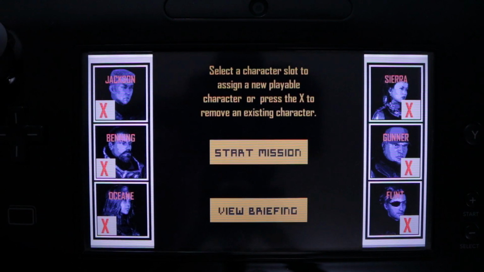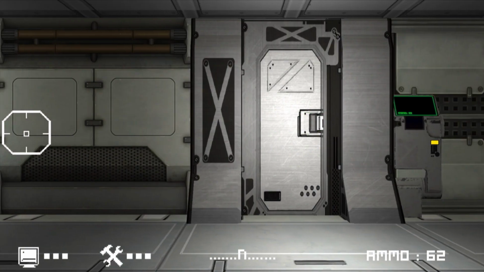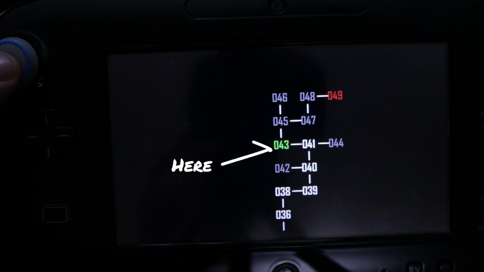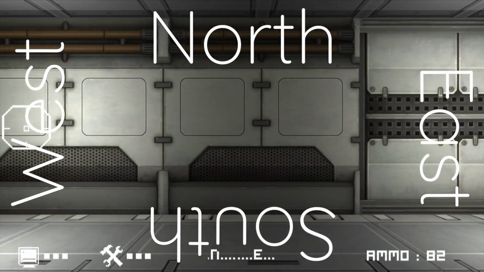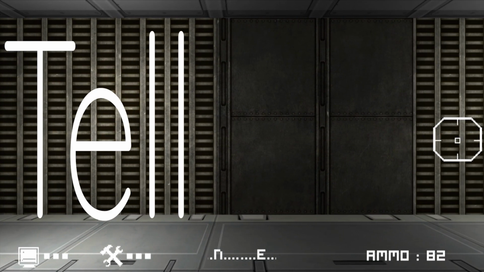Guide your 6-man team that you only see on the gamepad and explore a vast network of identical looking rooms, occasionally coming across one of these terminals which sort of shows you where you are on the gamepad with a number highlighted in green and where you need to go with a number highlighted in red. Go in directions like north, south, east, and yes, west to try and escape wherever it is you are, because I don't really know, the game doesn't tell you.